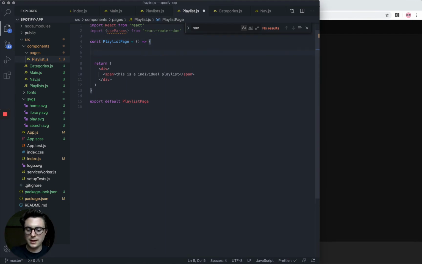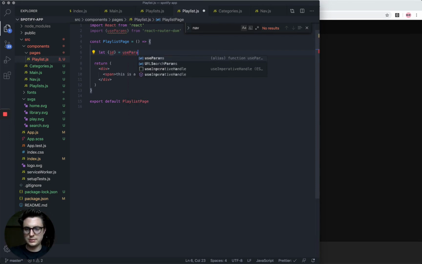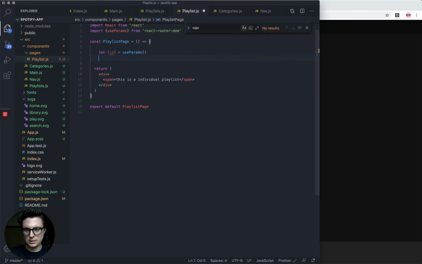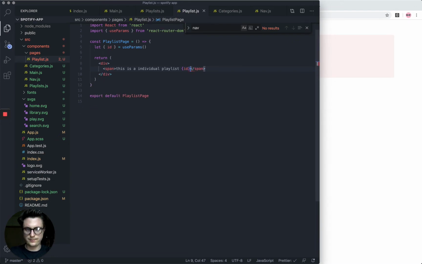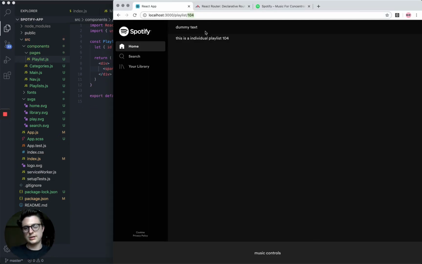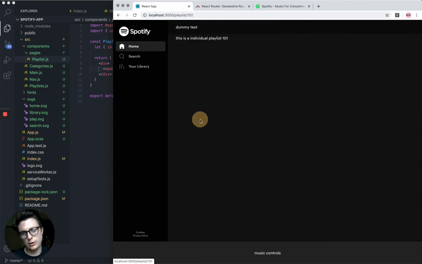And I want to destructure the function. I'm going to do useParams. Okay. So as you can see, we've got 104 coming through, and if we clicked another playlist such as 101, we're going to get 101 coming through.